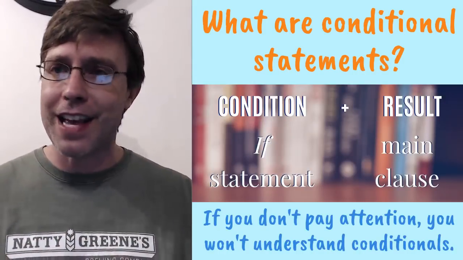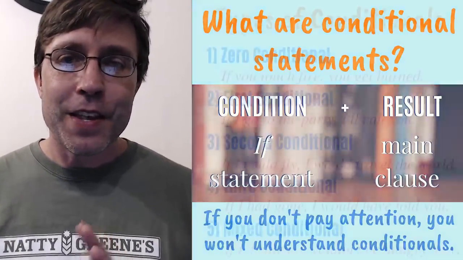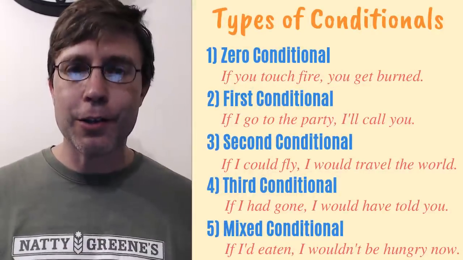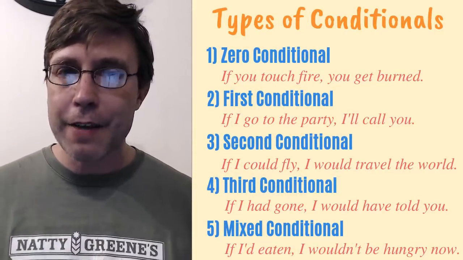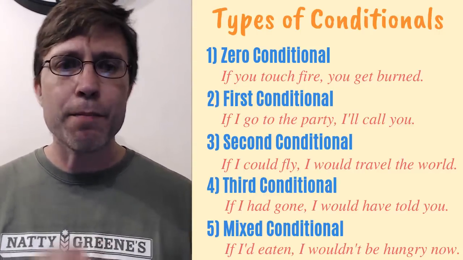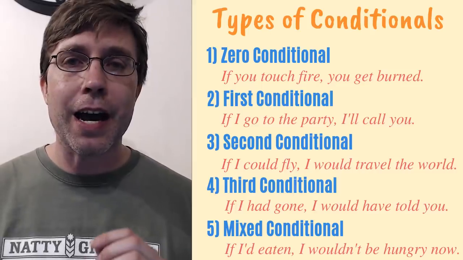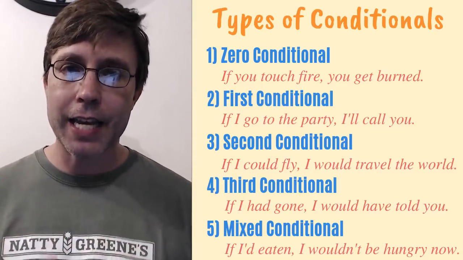Use the comments as though it were a piece of paper and practice. The next part is just let's look at the types of conditionals, okay? So I've listed 5 different kinds of conditionals, and I've given you an example sentence. I didn't break down the grammar, but I want you to just read the sentences carefully and kind of take it in.